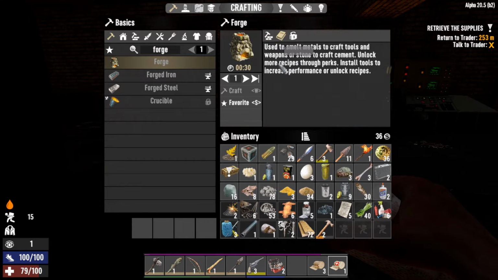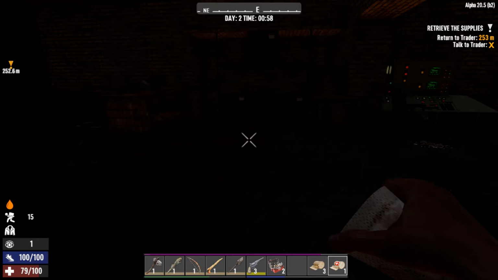If you want to know what they can do, click on the little book. Use to smelt metals, to craft tools and weapons, or stone to craft cement. Unlock more recipes through perks. Install tools to increase performance or unlock recipes. So in this, you can put an anvil, something else. You can put a couple things in there. I can't remember what it is. When I actually get it made, I'll let you guys see it.